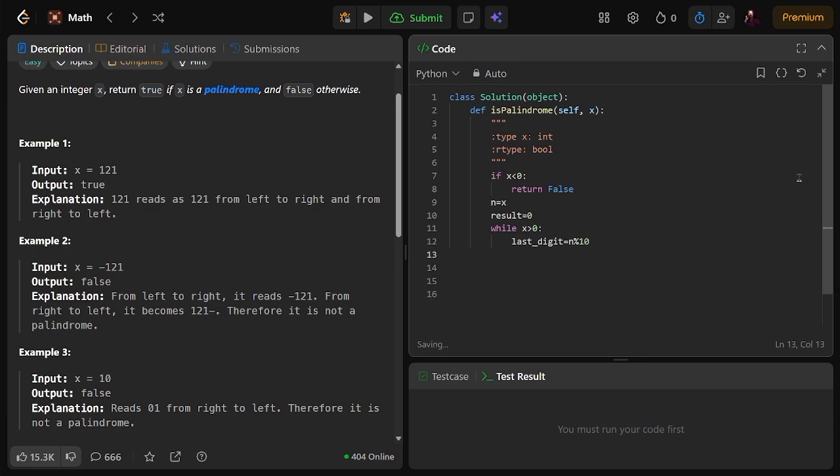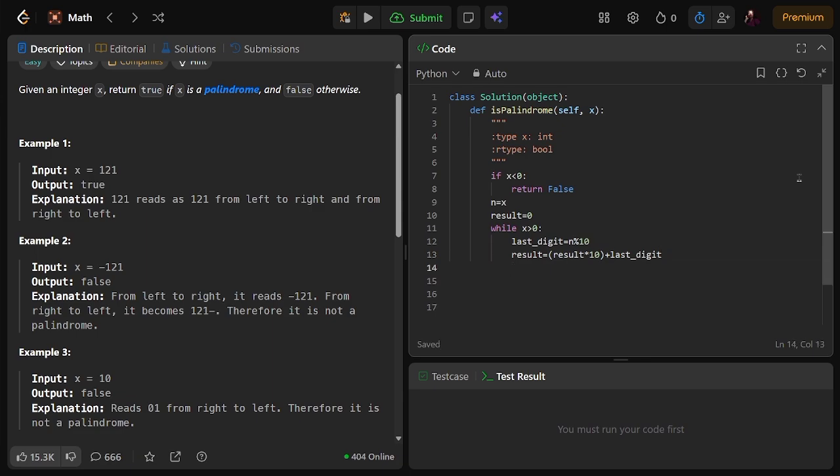So now we are going to update our result. Result equals result into 10, and every single time we are going to add the last digit, right?